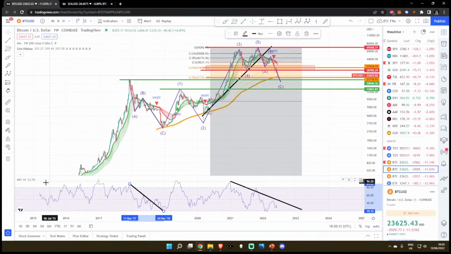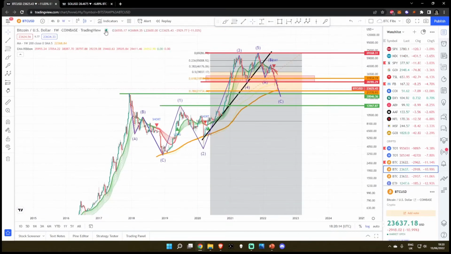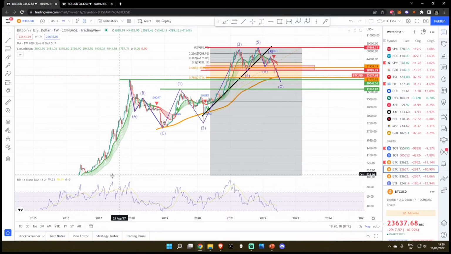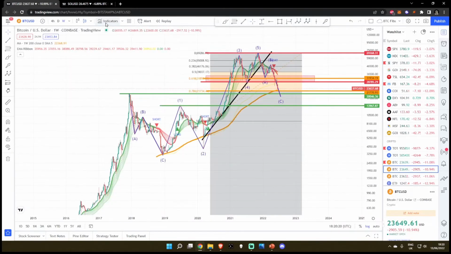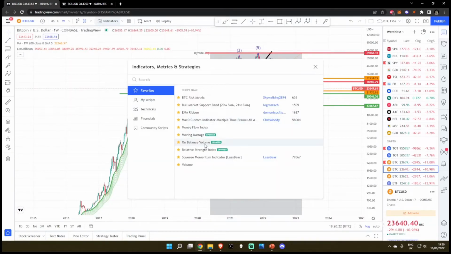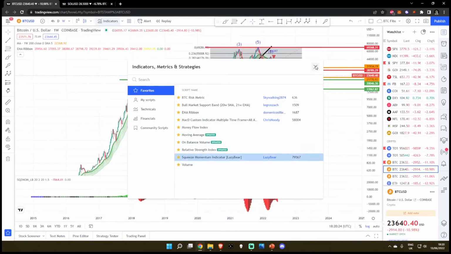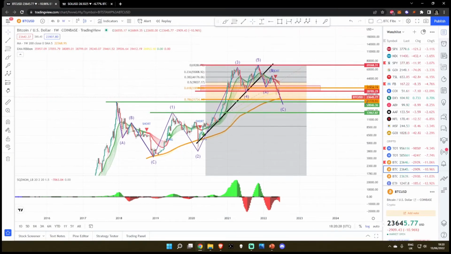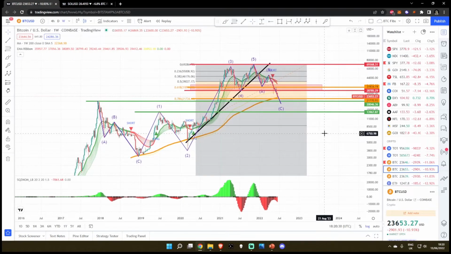I would not take the money flow indicator to the bank, and as such, I would definitely recommend pairing the relative strength index on the weekly time frame with the squeeze momentum indicator, so you can have a good idea of what the bullish or the bearish trend is saying at this moment in time.